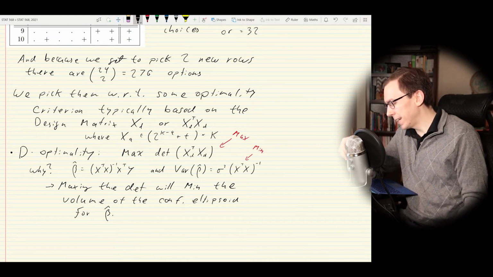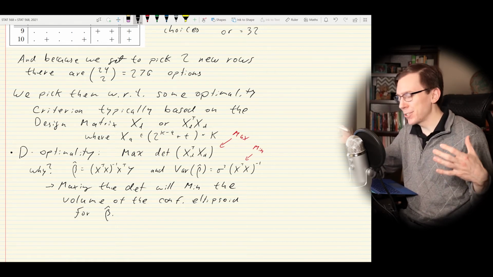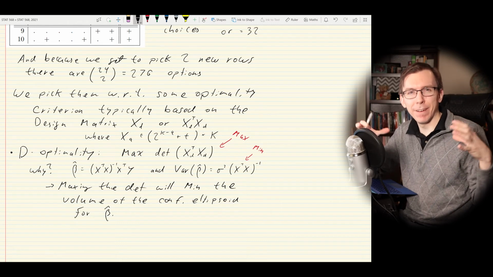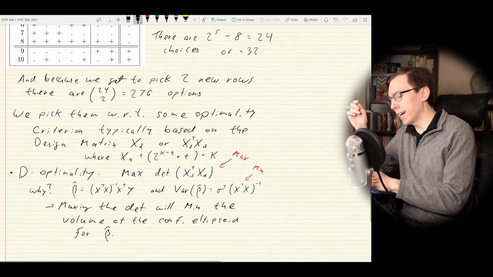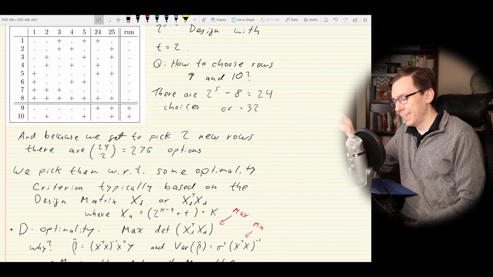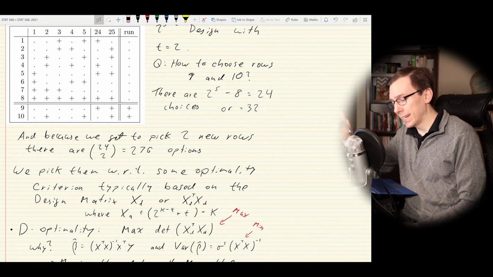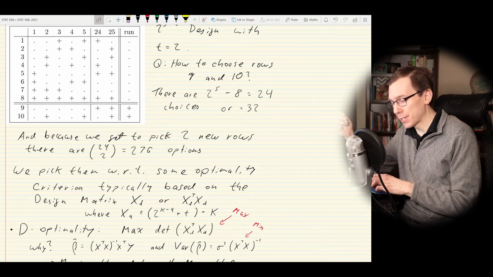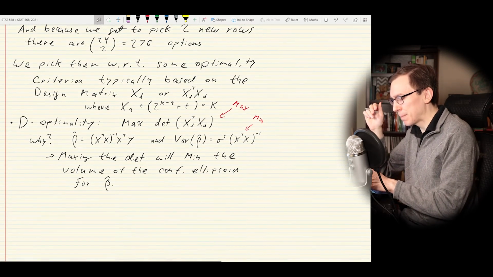Again, it is a covariance matrix here, so you have to say, what does minimizing mean? But in a sense, you're minimizing the variance of your estimate, and that's a reasonable thing to do. So if you say, okay, I can have an extra 2 observations, what observations will make sure that the variance is minimized as much as possible? That's a reasonable thing to try, and that's called D-optimality.